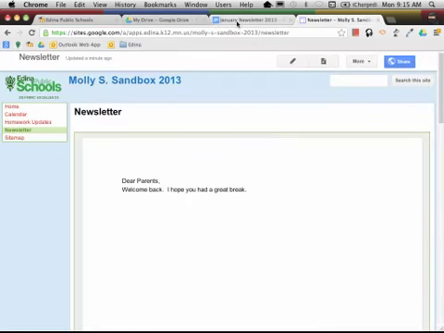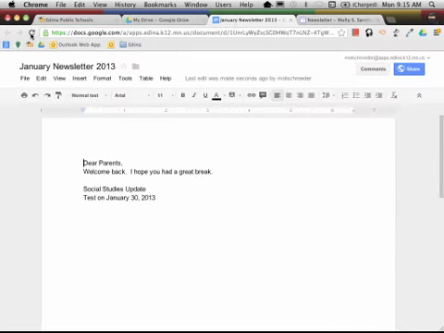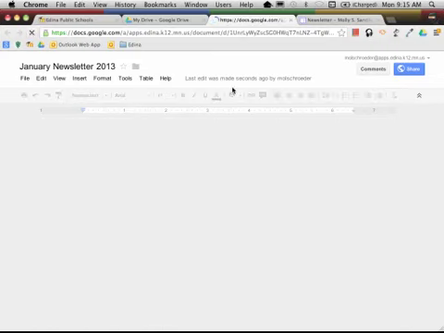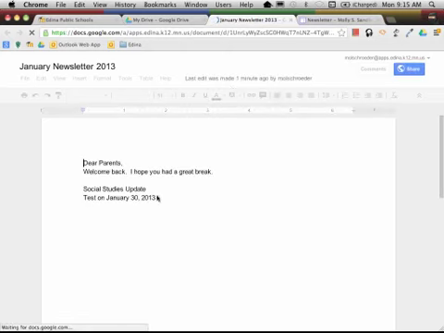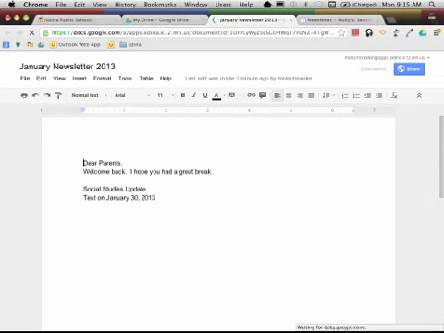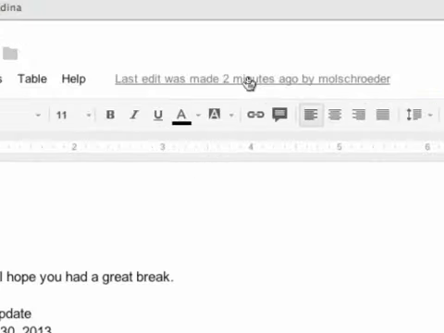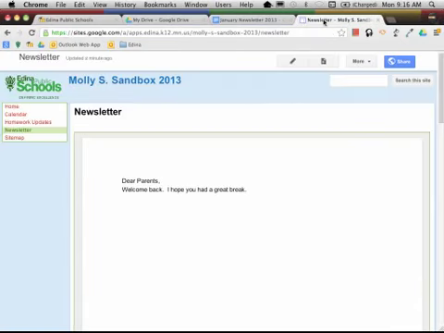I think that this one is not saving appropriately. So what happens if it's not updating? It will. I guarantee you it will, even if it's just not doing it instantaneously right now. It could be waiting for docs, waiting for this and that. You don't really have to save it, which is nice. But see how it's saying it's the last edit? I don't think it's currently saving it.